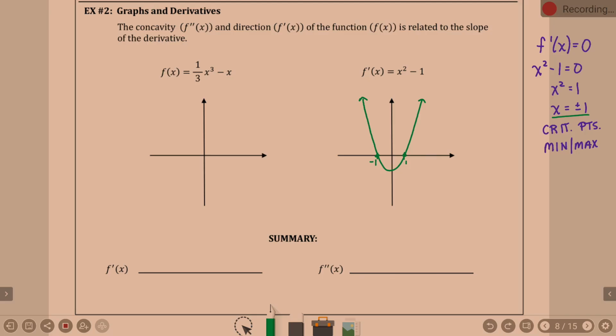With that in mind, what's going to be a min and what's going to be a max? That's what I'm trying to get us to. My first derivative is what? Up here it is positive. Between -1 and 1 it is negative. And to the right of 1 it is positive. So if my derivative goes from positive to negative at -1, what's that going to make it?